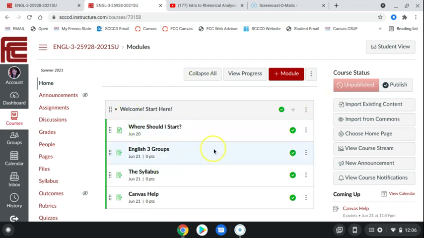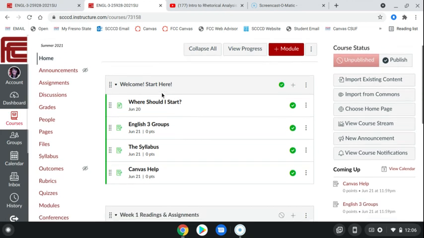And in this case, I'm just sharing my screen with you so that I can show you all of the things that I would normally show you up on maybe a projector or something like that in our first day of class if we were in person. So what we're looking at right now is your Canvas page. You can see that we're in the English 3 class on our Canvas page. If you don't know how to get to your English class on Canvas, make sure that you contact me right away. And my contact information is available on WebAdvisor or in the syllabus if you're able to get to that.